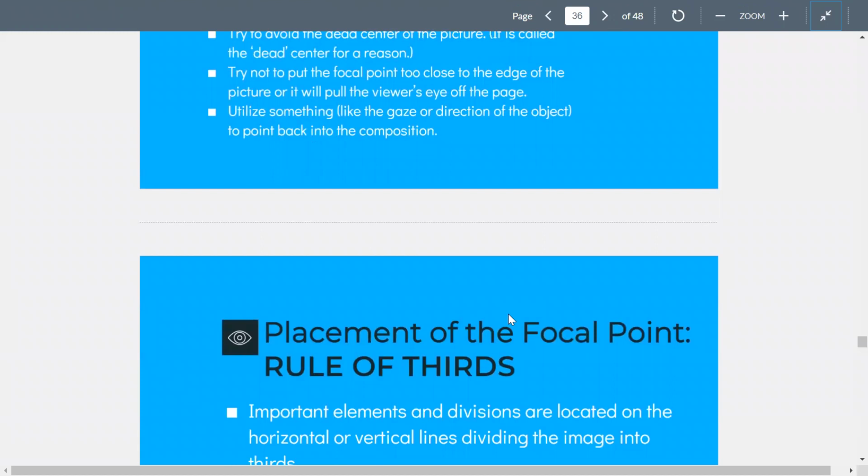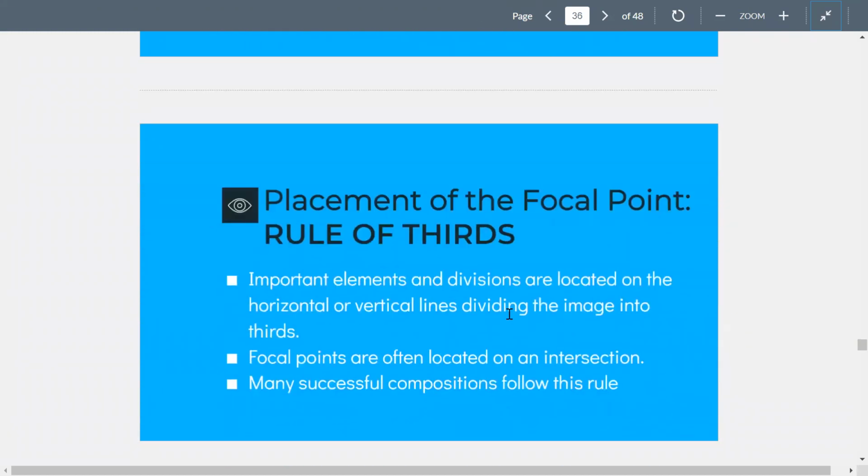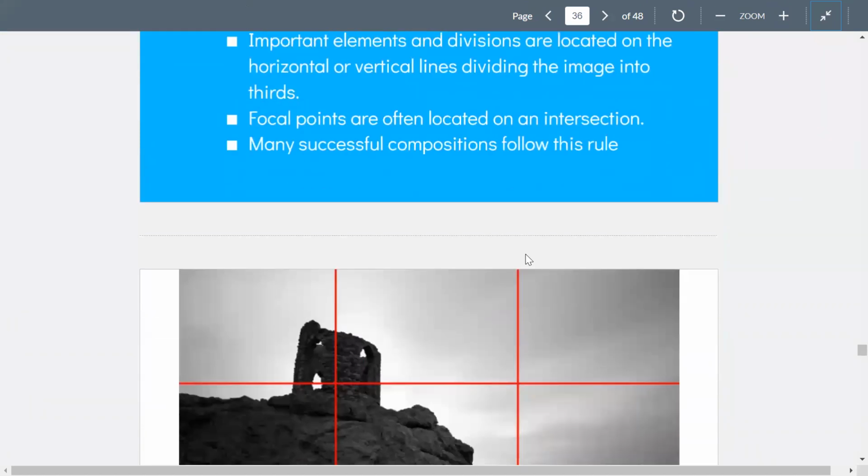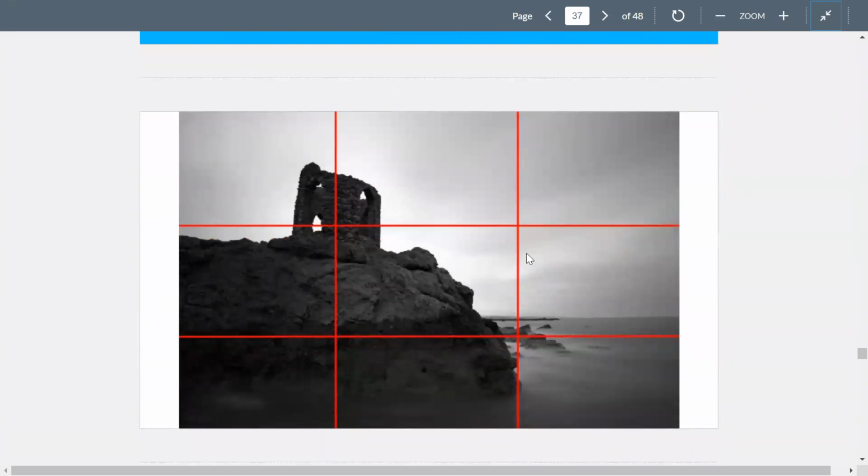If anyone has done any photography, just learn about this principle as well, the rule of thirds. See here, let's say this picture, when you are taking any pictures, try to focus at the 1/3 line. That's the best way to give a better focus on it. Then your eyes will focus on this element as well as the whole picture, and you can give the whole message as well. Otherwise, if you have this one somewhere here, your eyes will focus on this one, but the whole message will not be conveyed properly.